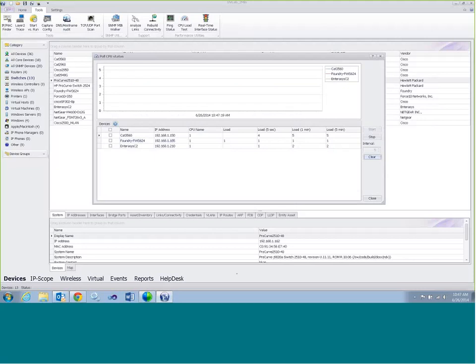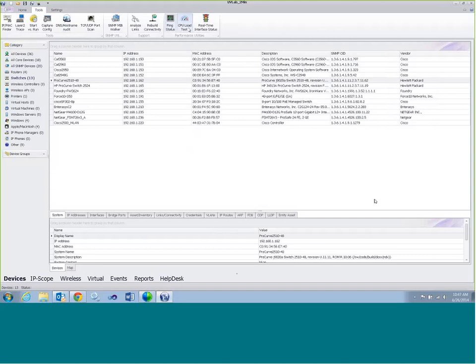Now you'll get the three devices, compare them together, and you can see their load. So at any time, if you're experiencing networking infrastructure problems, you can go ahead and do some testing. Other tools that are available: ping status and real-time interface checks are all there.